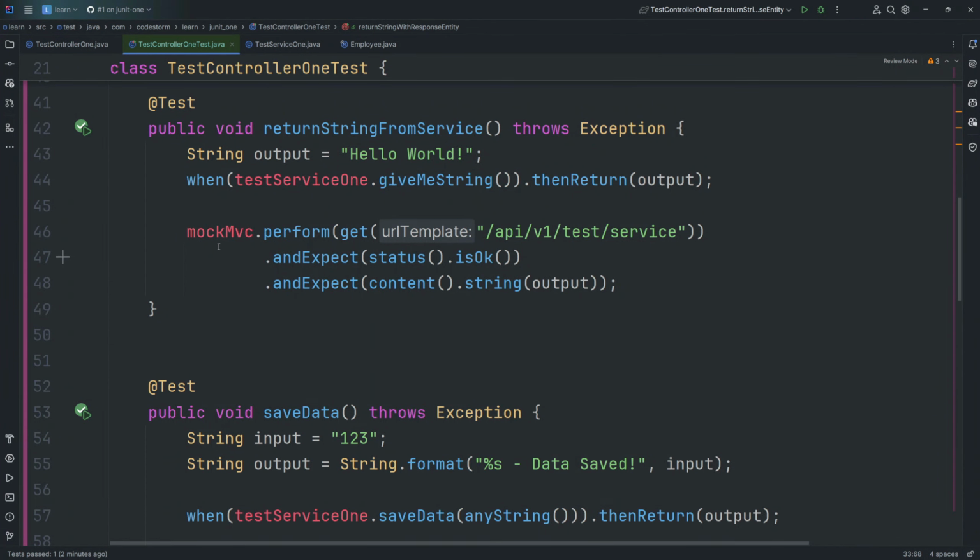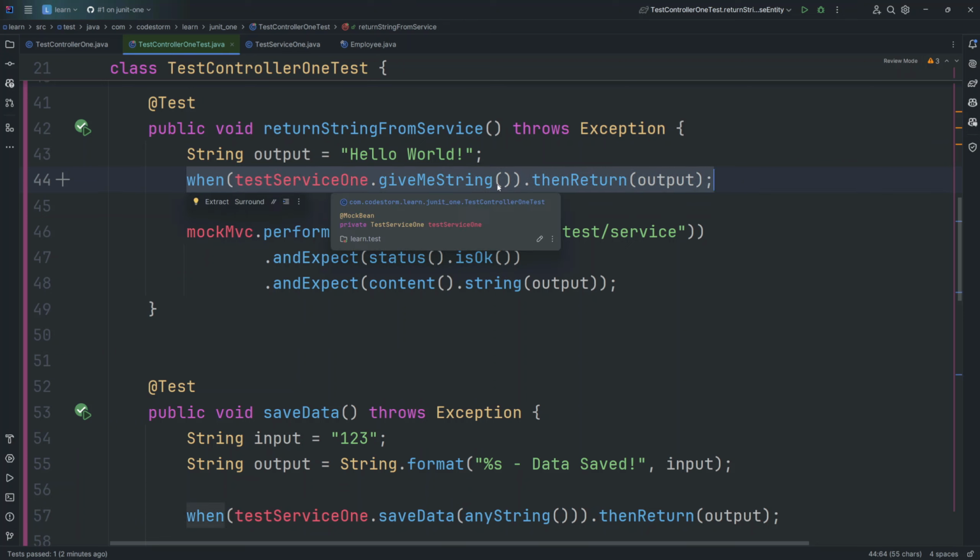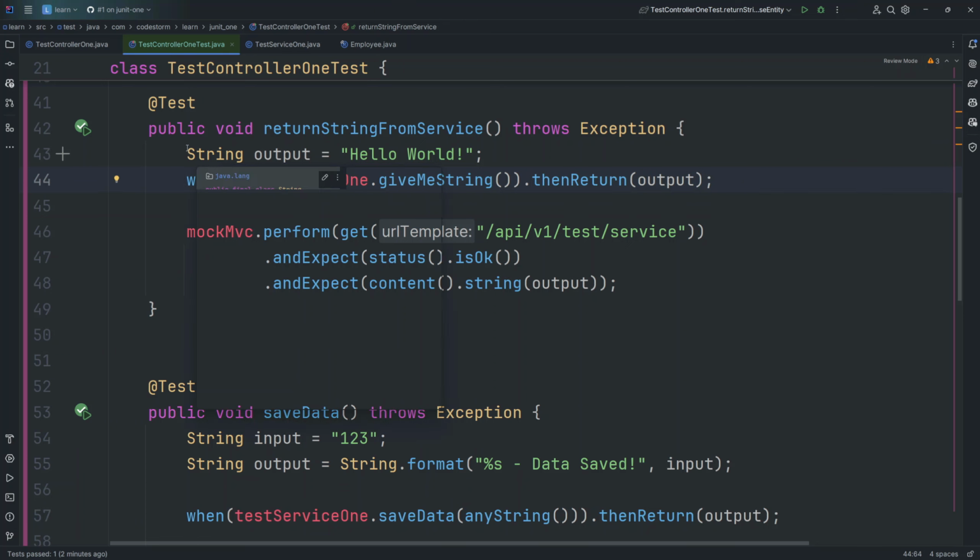If you compare this with the previous JUnit method, the only difference is this service layer, where we are completely mocking this business logic. As I said, as there is no input, we have not written any input statement here. Directly we are writing the output statement. Again, we are using MockMVC to perform an HTTP GET request for this selected path. And what should be the response of it? Status 200. And what should be the response body for the request? It's only a string which contains our output. Let's run this test case and see whether it passes or fails.